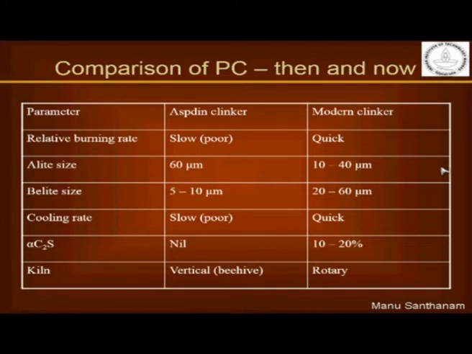Belite, on the other hand, is a lot bigger today than it was before. The cooling rate, the rate at which the material that comes out of the kiln is cooled, was very slow in the previous days because there was no artificial system of cooling. People just removed the material from the kiln and expected it to cool to room temperature. But today, of course, when the material comes out of the kiln, we have several systems to cool it and get a very unique sort of consistency with the product. There are different forms of C2S or dicalcium silicate which were not formed in the previous kilns, but today we actually see it. And of course, the kilns used in the past were vertical or beehive type kilns, but modern kilns today are rotary kilns.